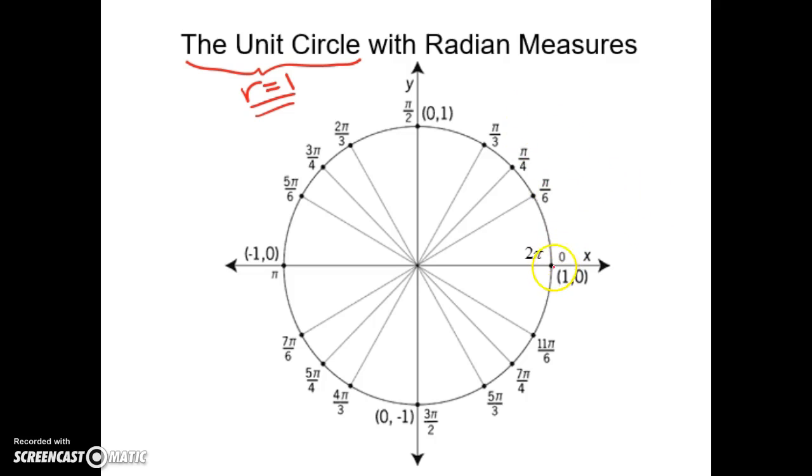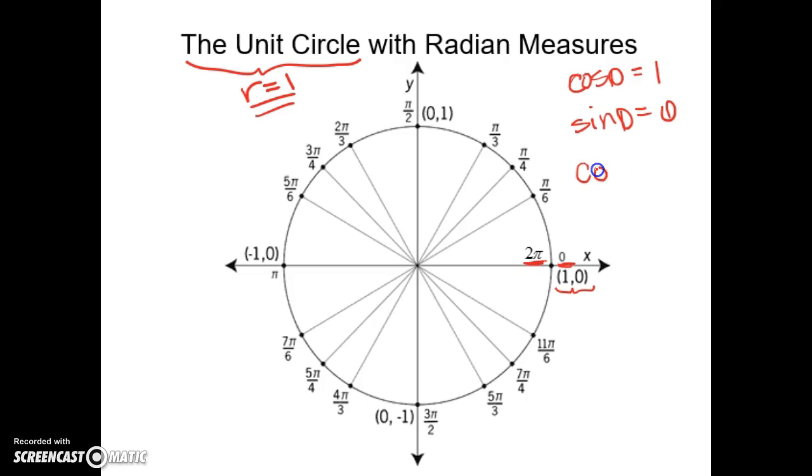So the first thing I want to talk about is these quadrantal angles. Here we know that in the coordinate plane, if this circle has a radius of 1, then the coordinates to this point are 1, 0. And so we can talk about having angle measures of 0 radians and angle measures of 2 pi radians. They are the same. So we can talk about our exact values. The cosine of 0, which is the x-coordinate to this point, is 1. The sine of 0, which is the y-coordinate, is 0.